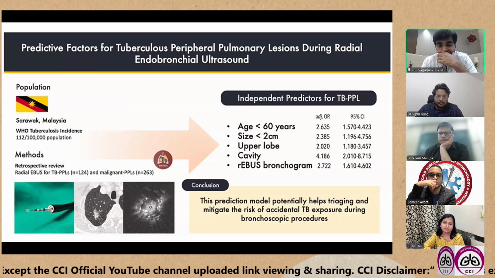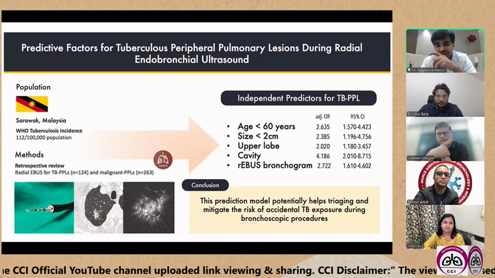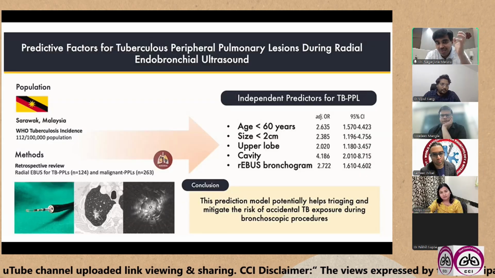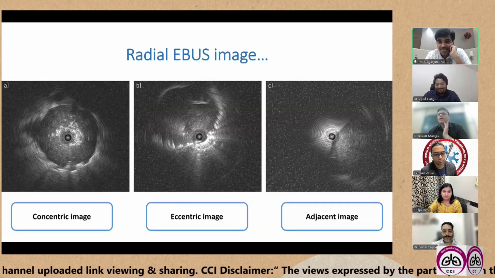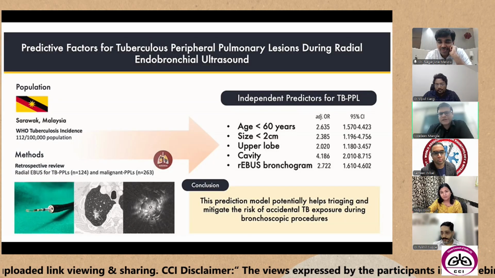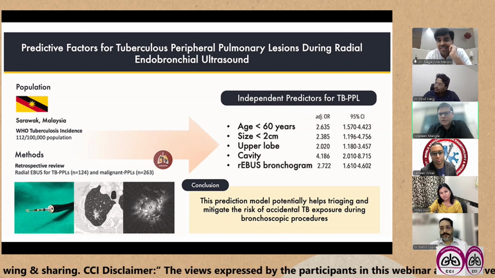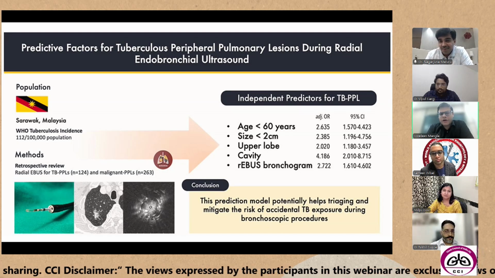Because of lack of time, we will ask one important question to Dr. Loveleen. What do you feel is the most important disadvantage of radial EBUS? The most important disadvantage is basically that whenever we are taking the biopsy, we are blind. There is a more important disadvantage.